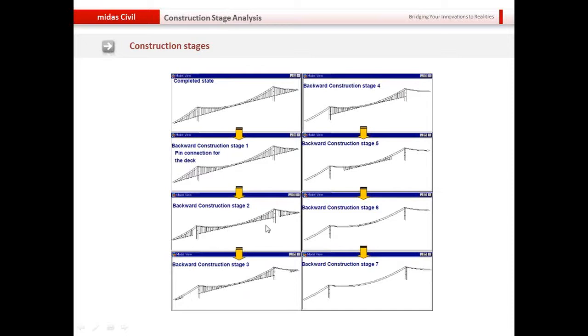Once the deck is completed, it is still flexible and not rigidly connected to the adjacent members. So once the entire bridge is stabilized and completed, we'll make them rigid. That's the real role of the pin connection right here. And we'll also add the stay member in the final completed state, which will not be there in the following construction sequences.